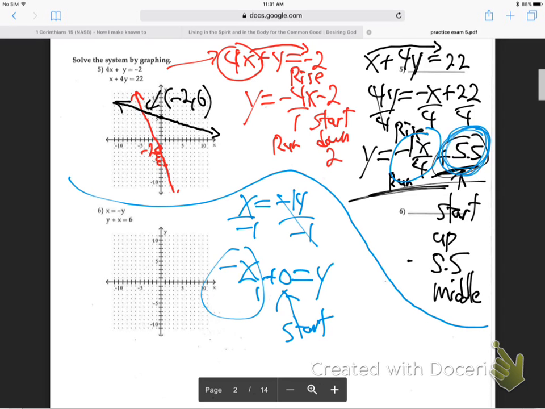We good? How are we doing? I can't read your faces. You're just giving me nothing. Just shake your head, say this is terrible, I don't understand this at all, or say okay, I'm okay. Is this making sense? Do you want me to keep talking about this? Anything I can say to help if it's not making sense?